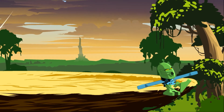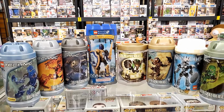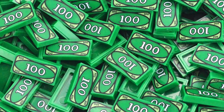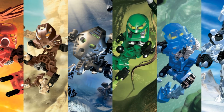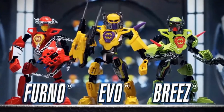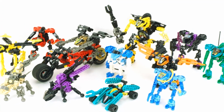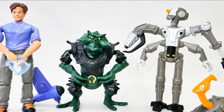Are you like me and you pine for the days of Bionicle? You wish you could walk into the shops, see a brand new set on the shelf, scrape together your pocket money, buy it, go home and build and play? Well man, nowadays I'd take any construction set. Bionicle, Hero Factory, Slicers, hell, I'd even take some dang Galidor sets. Anything to scratch that construction itch.